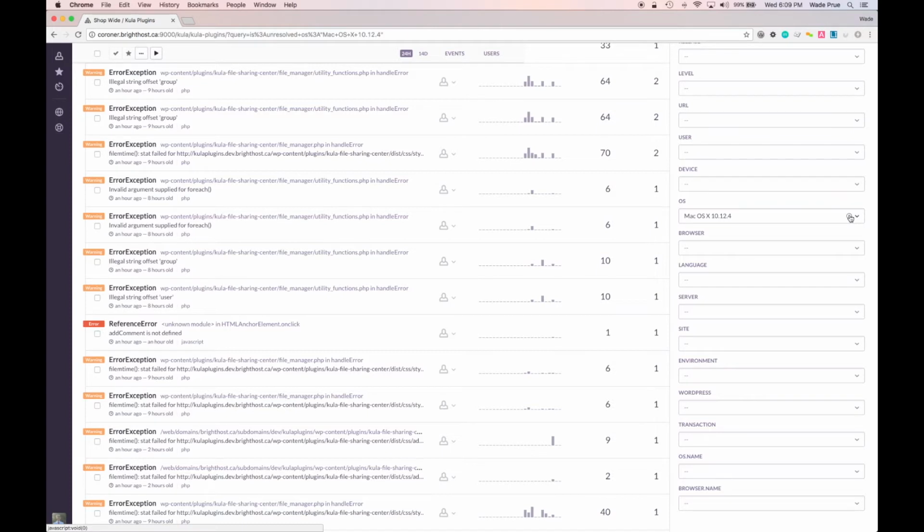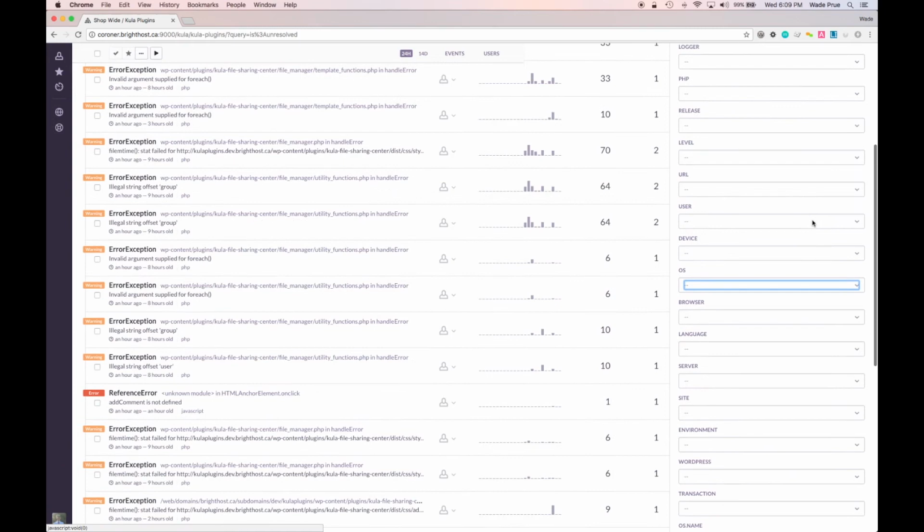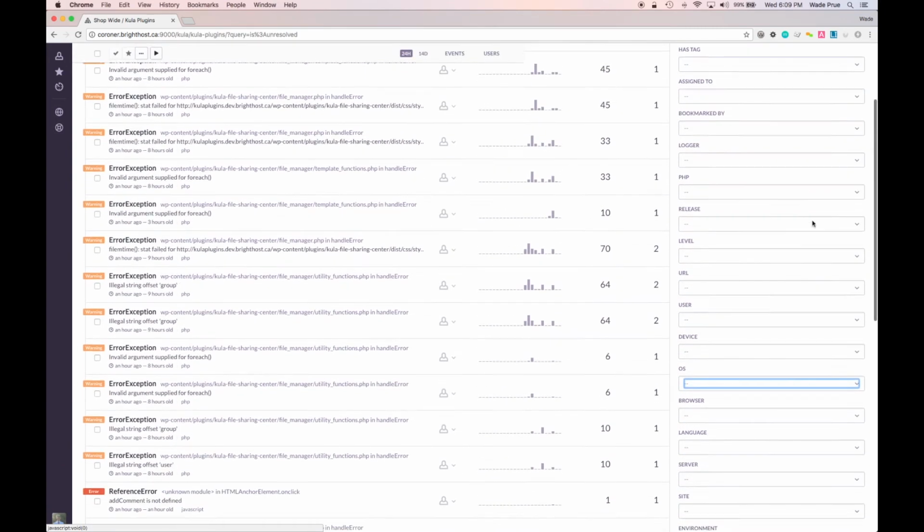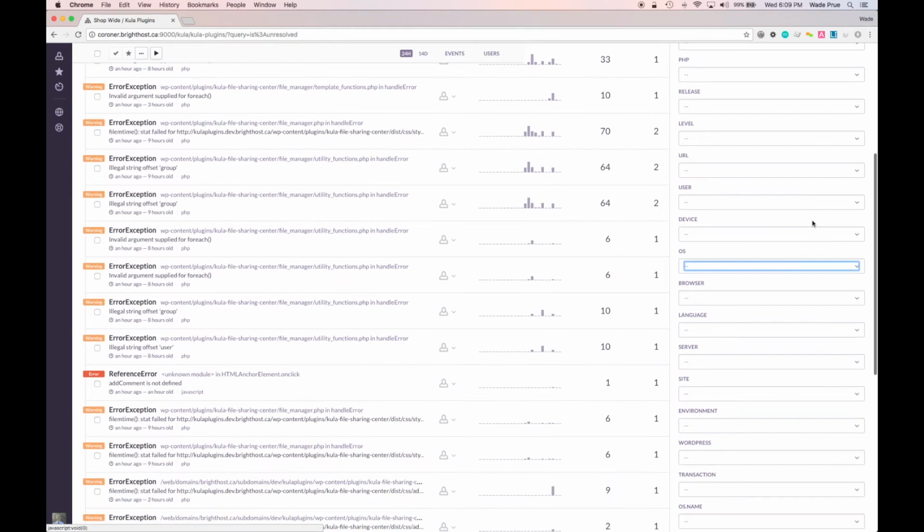So where this becomes useful is if we know that there's an issue in the field that's happening for a given OS, we can just filter for it here. Going a step further, if we want to get into environment specifics, where we know a lot of environments share common logging destinations, we can actually filter out by environment here.